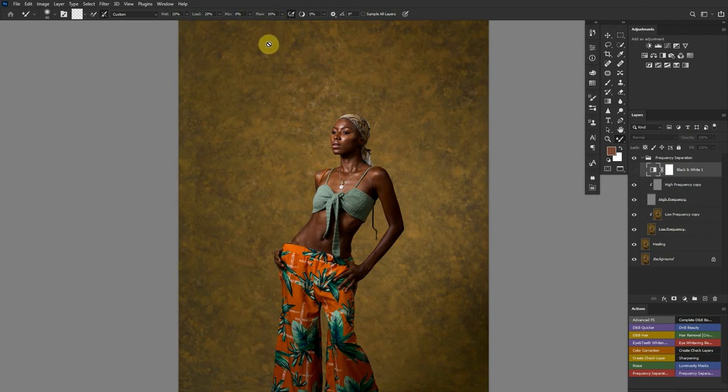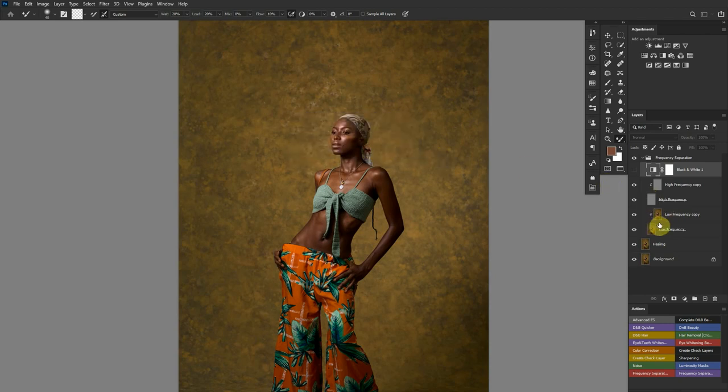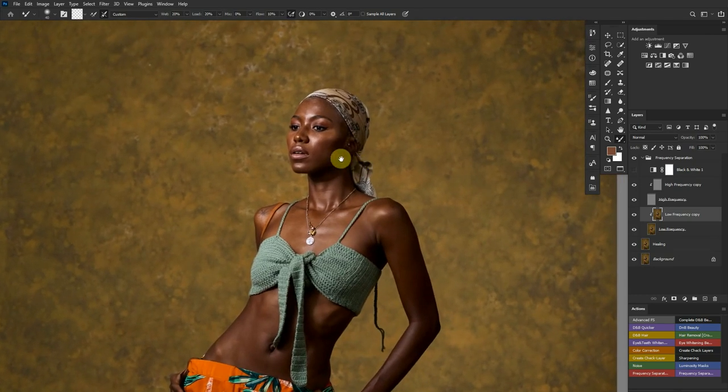My flow, I want to leave it at 10, and I want to turn on my airbrush or pen pressure. I think the pen pressure is turned on, so I just turn on my airbrush. Then we are good to go. So come back to our low frequency copy. Let's see how best we can do this.